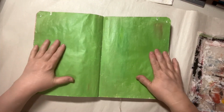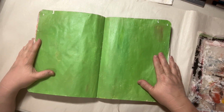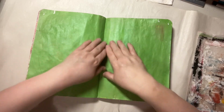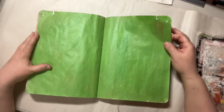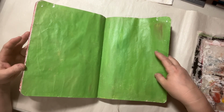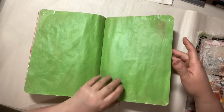So this is, I covered most of the other stuff I had down there, and what I was going to add in was the flowers that I had drawn. And I decided to kind of put a green background. I've left some of the color underneath. Everything's going to go on top of it. So that's what that's looking like.